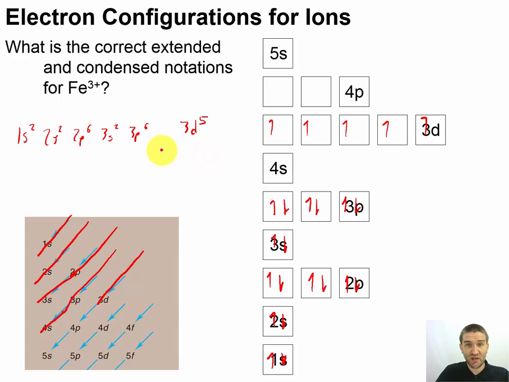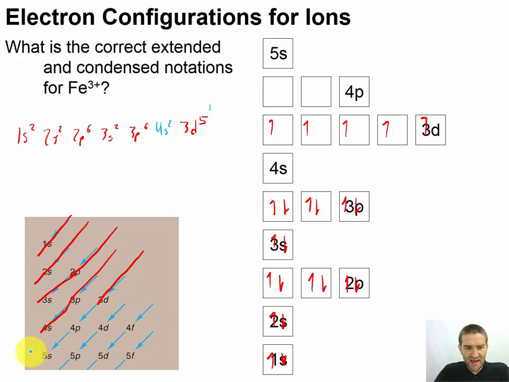For my condensed notation, I can then think through what I had as my complete configuration a moment ago, before I stole any electrons. Remember, I still had my 4s2. I'll go ahead and do that in a different color to remind myself that they're not there anymore. So these are the ghost electrons that I've removed, my 4s2, and I had 1 more that I had removed right here. We never write them. I just want us to be able to see something about it.